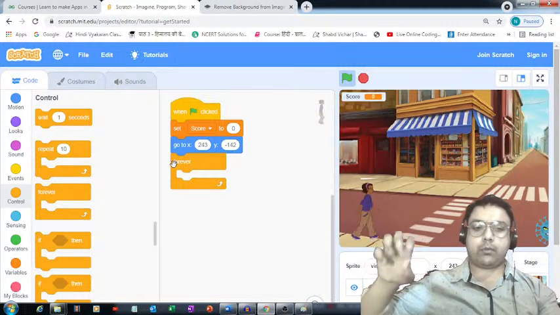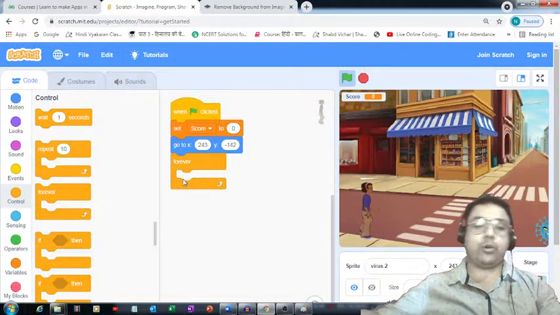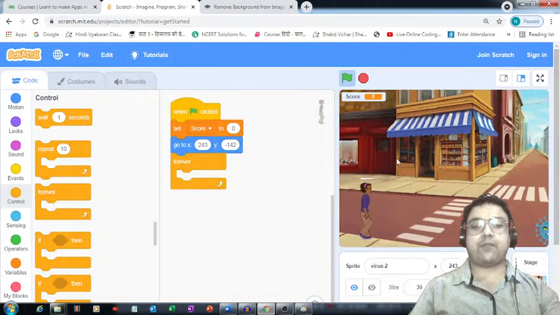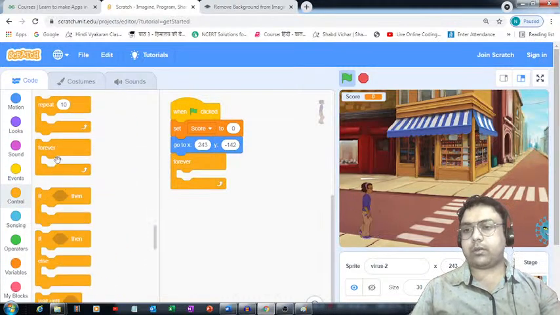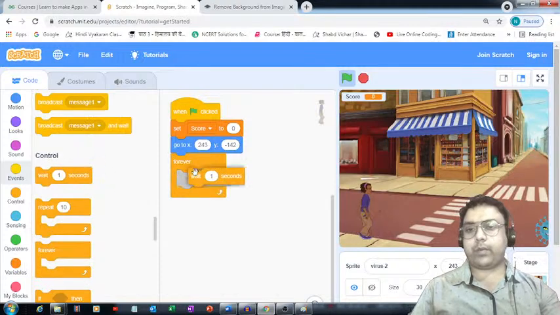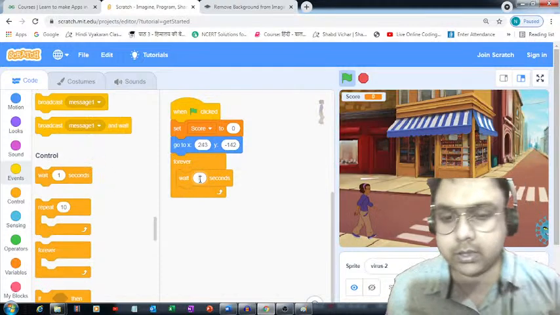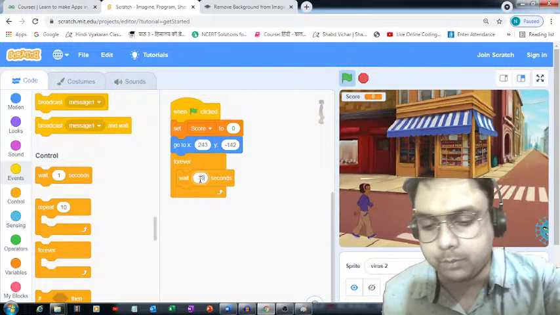Now I would like to define code which I would like this platform to execute forever, till the time it is in running mode. So the first thing I would like to do is put a wait of, I think, 0.18 second will be a good option.